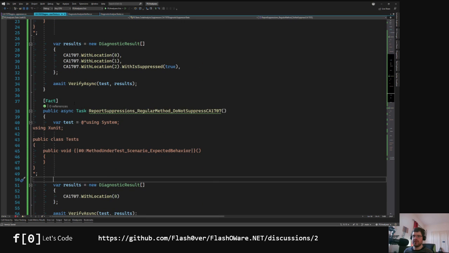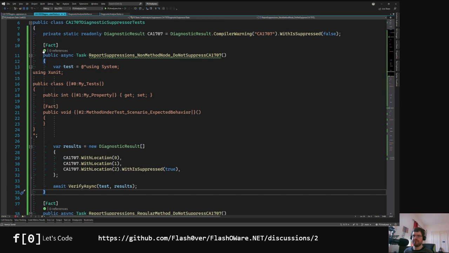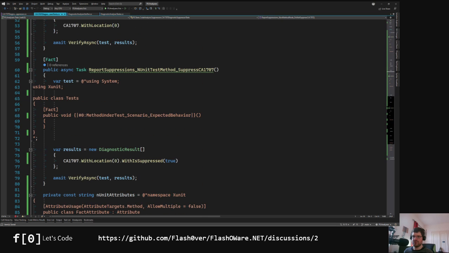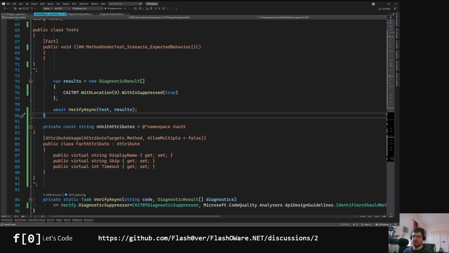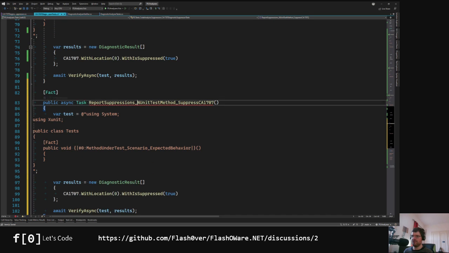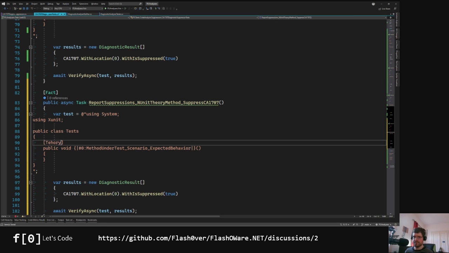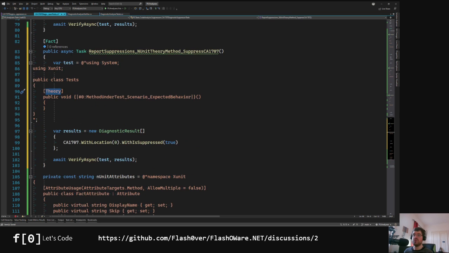Cool. And let's use this one. A test where we have the NUnit test method, it's NUnit theory, which should suppress. So we do a theory. So we also need the theory attribute, of course.